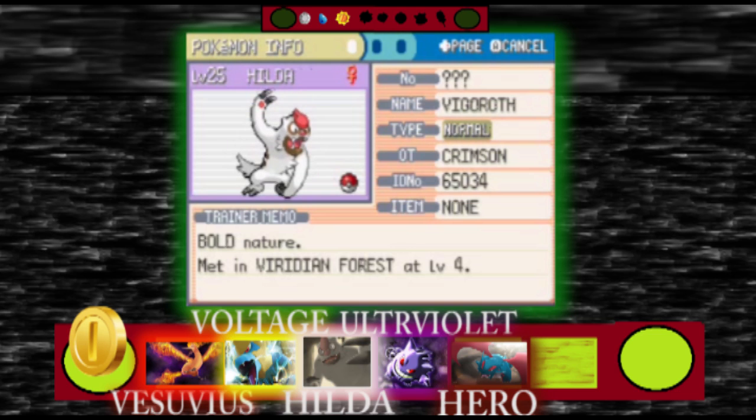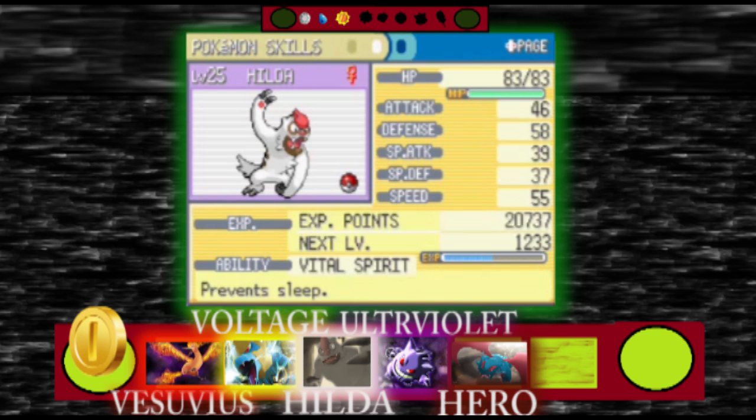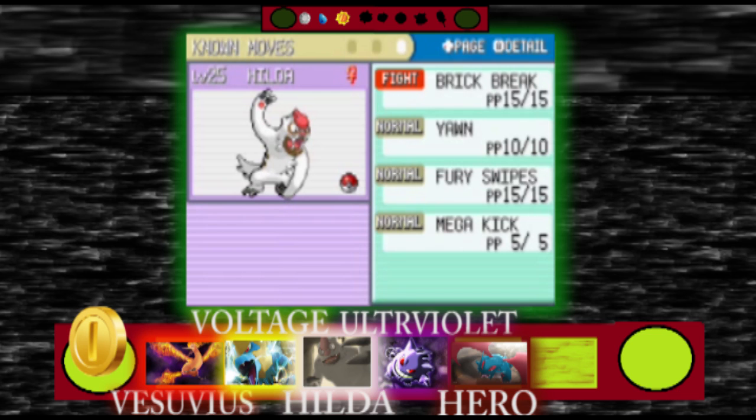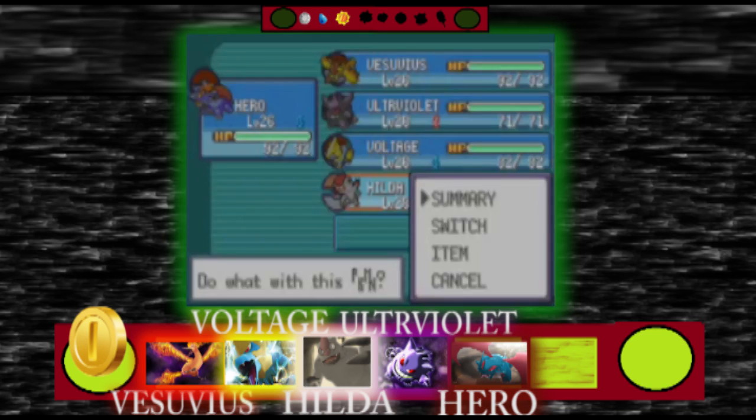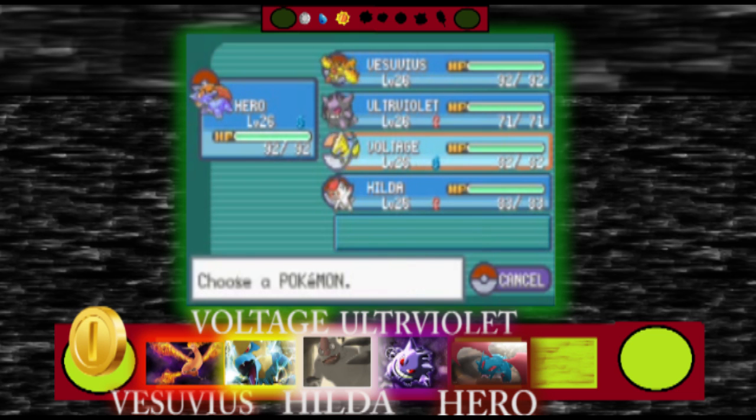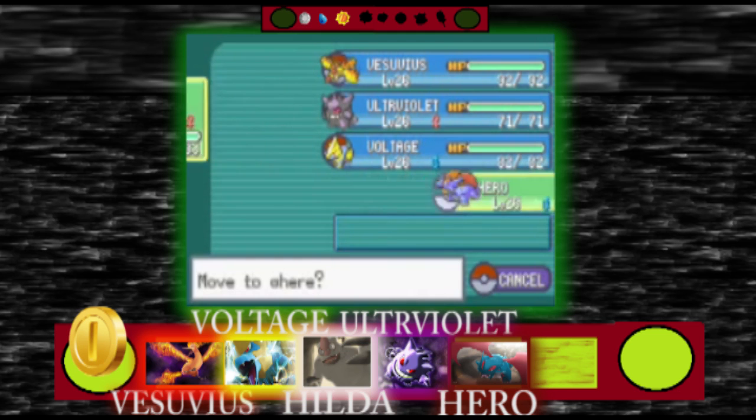And we also got ourselves the Saving Grace Hilda, Bold nature from the Viridian Forest. And yeah, we also got the Vital Spirit ability, Bold nature, I believe. Brick Break, Yawn, Fury Swipes, and Mega Kick. And that is all our Pokemon for today. We have yet to get our sixth Pokemon, but look at our team so far. So powerful! We're gonna go switch into you first, though.